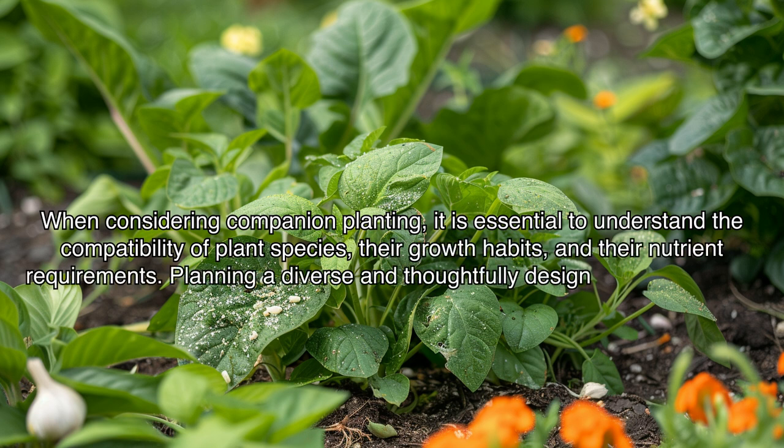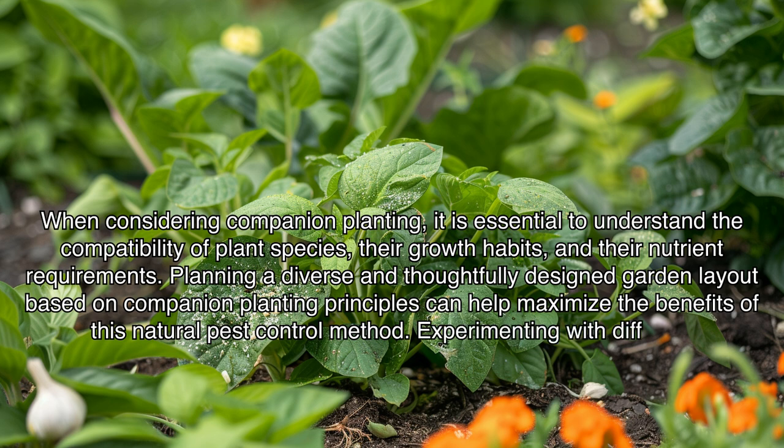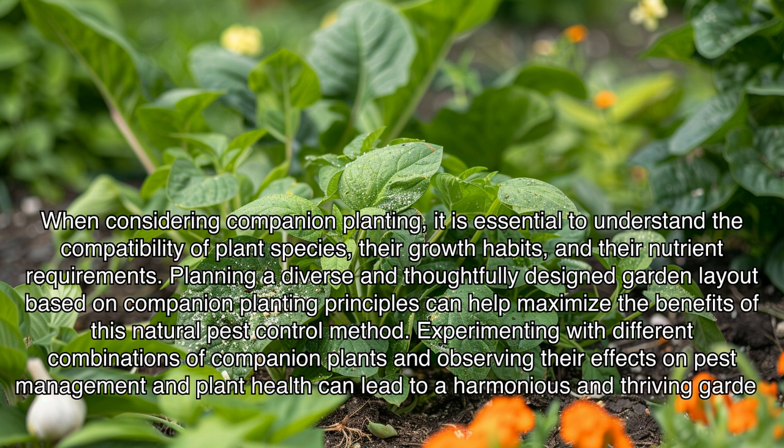Planning a diverse and thoughtfully designed garden layout based on companion planting principles can help maximize the benefits of this natural pest control method. Experimenting with different combinations of companion plants and observing their effects on pest management and plant health can lead to a harmonious and thriving garden ecosystem.